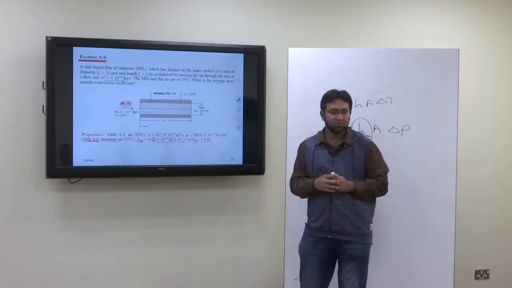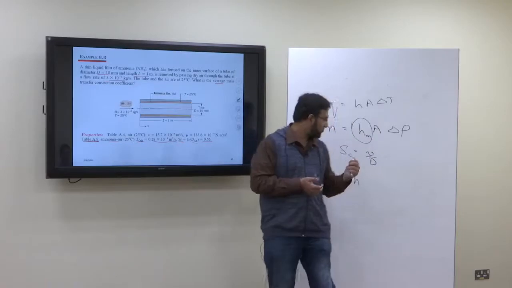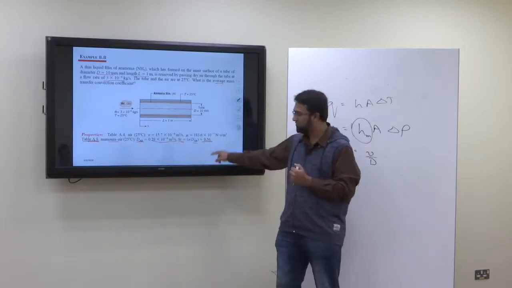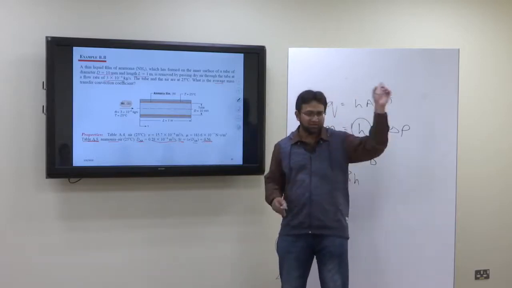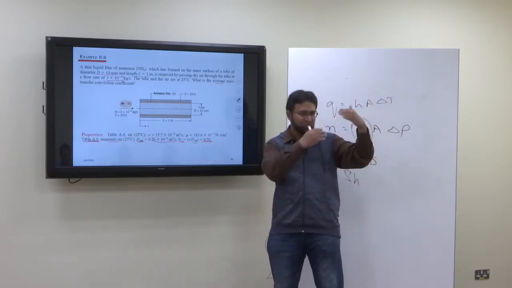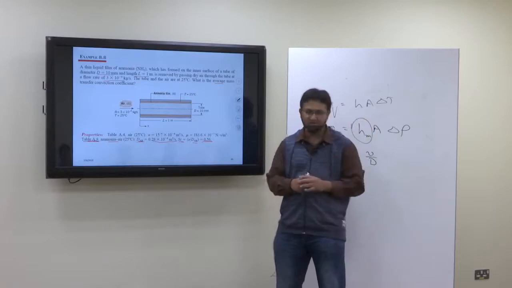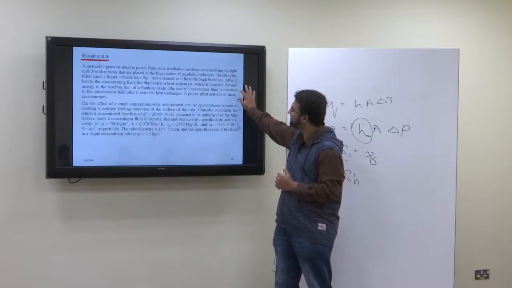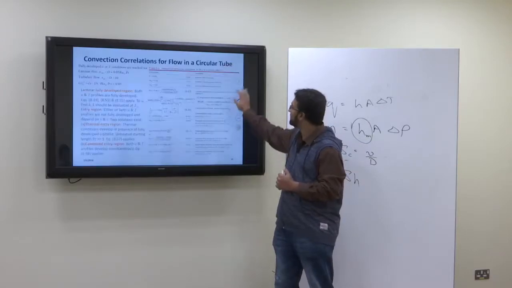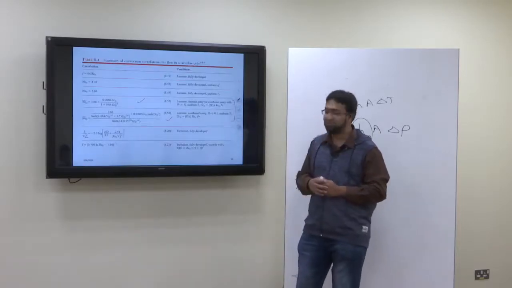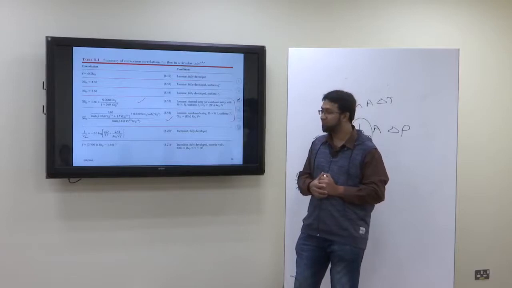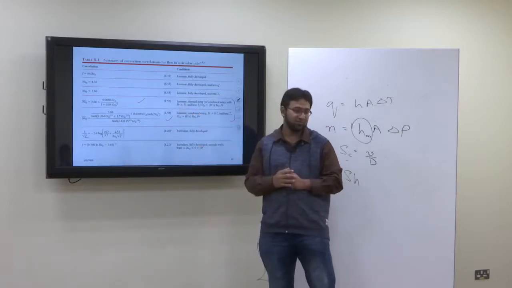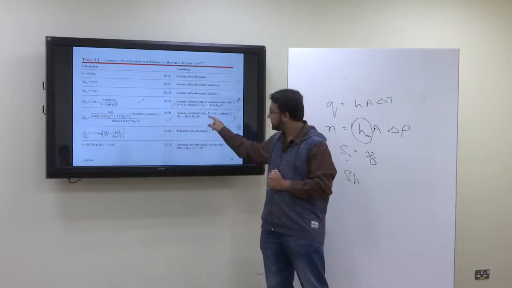We did not find the Prandtl number, but we found what? As I told you, Prandtl is replaced with Schmidt. So we found the Schmidt number, and it is 0.56. But the same law will be applied. In the table where we were using the Prandtl number to check the conditions, now use the Schmidt number, but consider it the same as Prandtl. So 0.56, which formula to use? The second one. Good, because the first one is for Prandtl number greater than 5. We have 0.56, so we cannot use that one. You have to use this one.